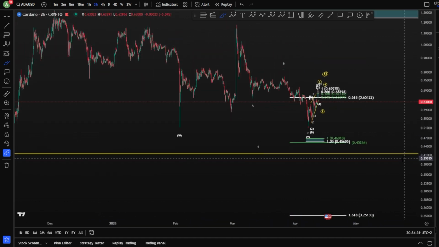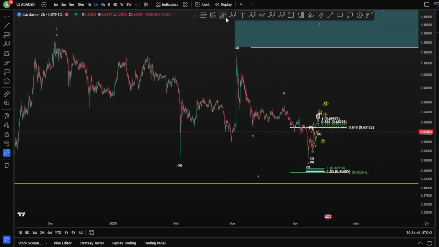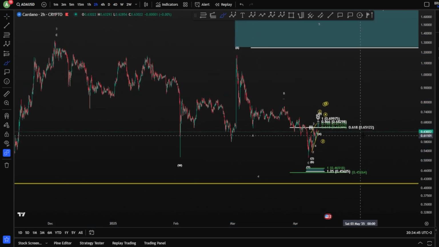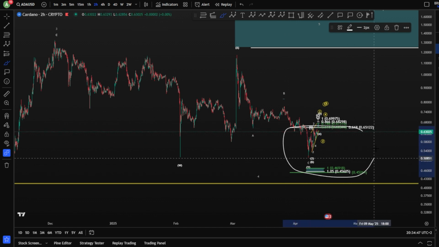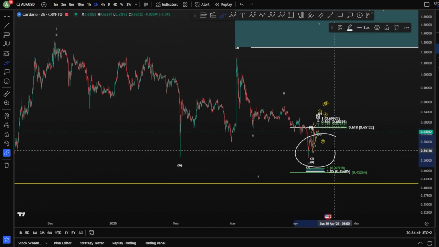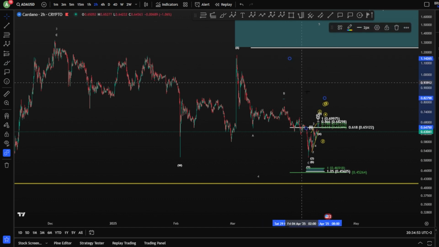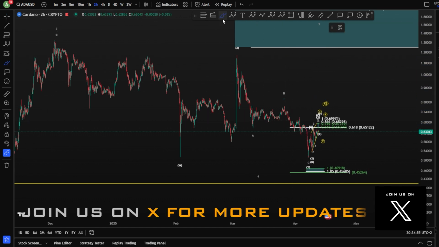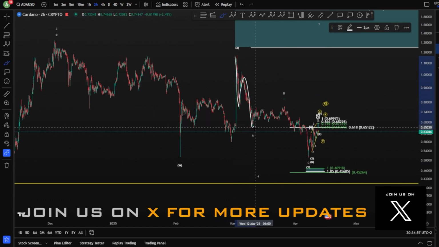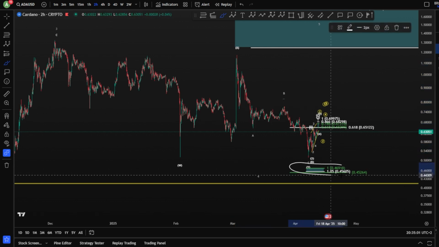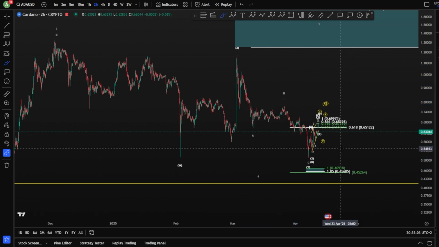What do I mean with this? When you have a wave Y in a W, X, and a Y, the wave Y can end up anywhere in this area. And this is exactly what happened, but preferably the 1-to-1 fib level. Why? Because I took this from those 3 waves toward the downside, and based on the wave B, you get a 1-to-1 fib level.